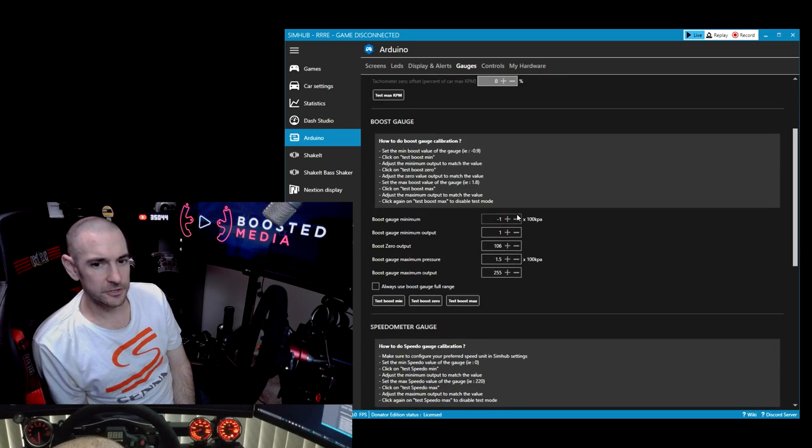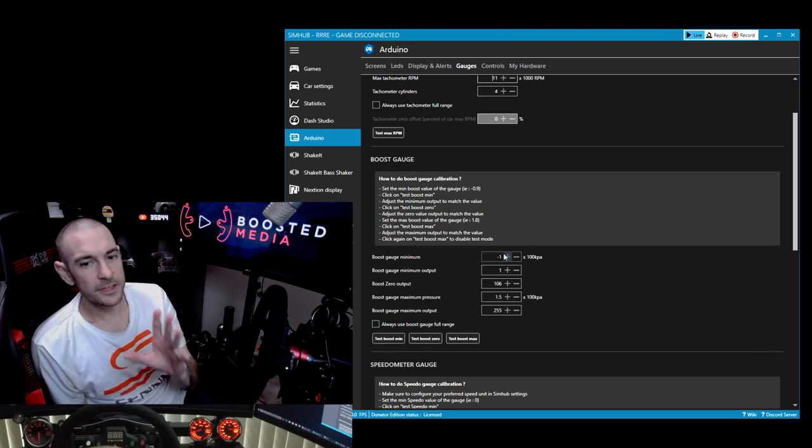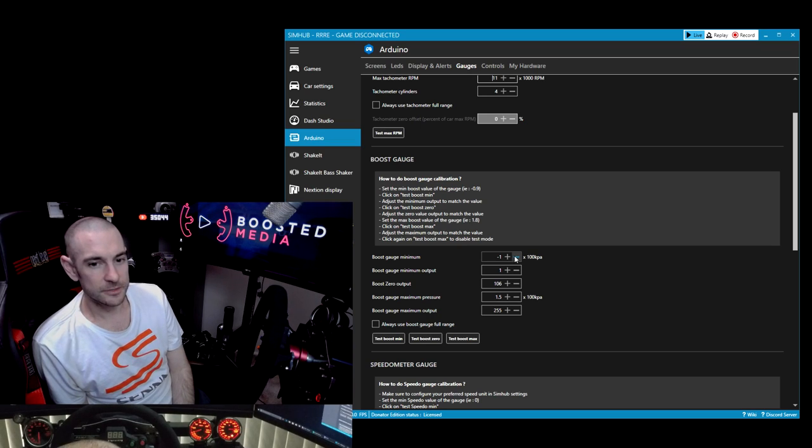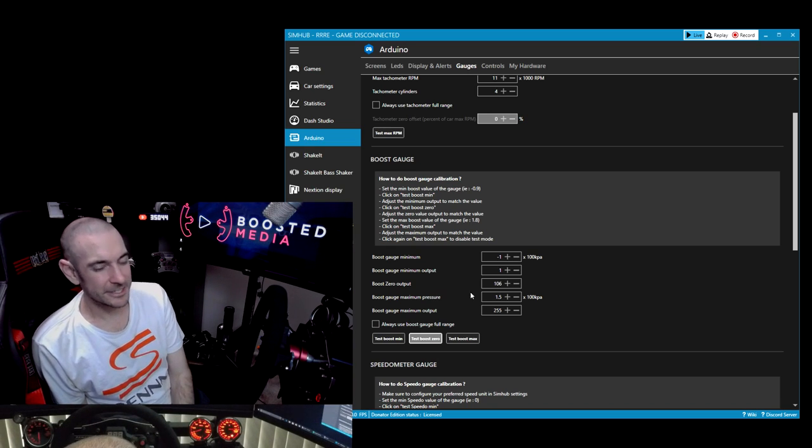Then we'll scroll down to boost gauge. So again, we need to do a little bit of fine tuning here depending on the gauge that you've purchased. But for me, you can see my gauge actually has vacuum as well as boost. So it goes down to -1 kPa. So I'm setting it to -1 here. Minimum output is 1, 0 output is 106. And you kind of have to fine tune that. So when I hit 0 here, you'll see the gauge goes to 0. If I test minimum, it goes down to -1.